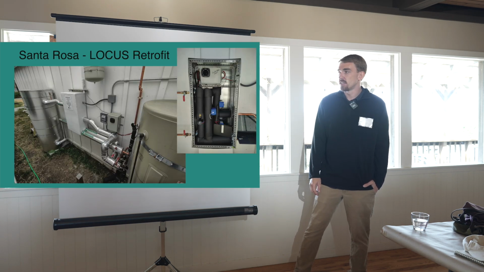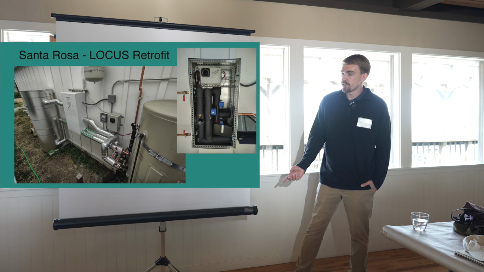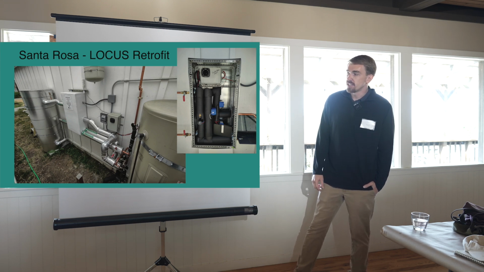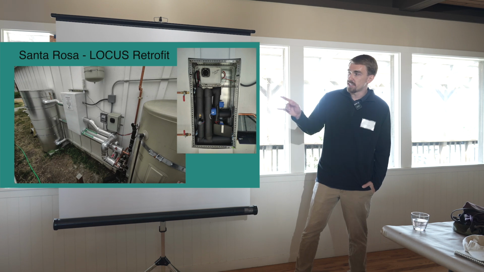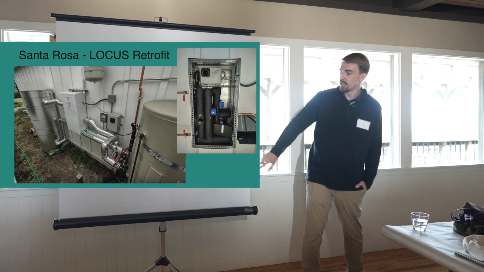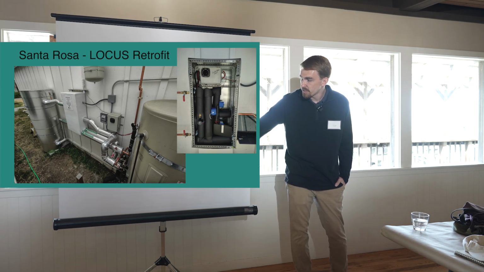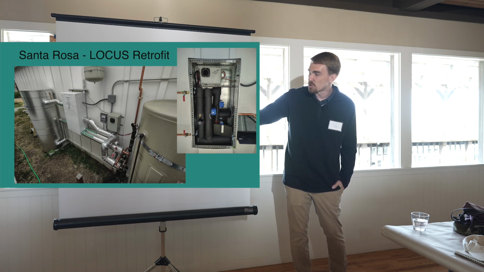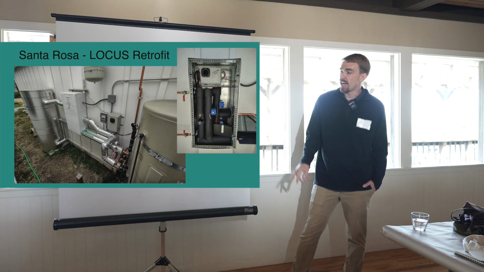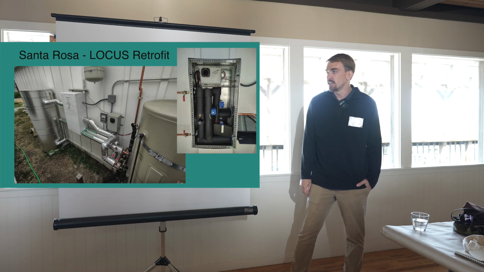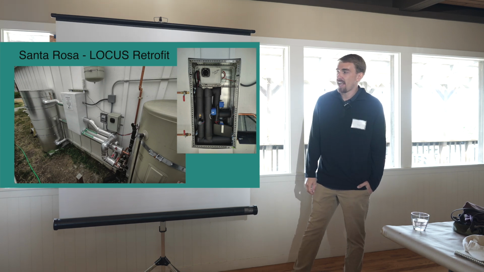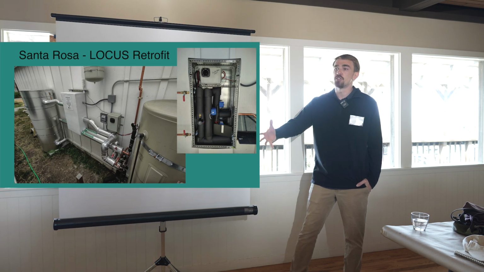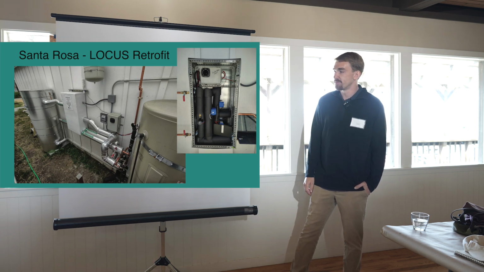So next slide, please. Here's the real version. This site's been installed and Greg has some great data to share on it. But you can see that the controller is in the middle of the system between the Sanco 2 storage tank, or Gen 3, so it's a stand-in storage tank, and then a controller mounted to the wall. And then we have the connections tying into the existing building connections and an additional tank on the opposite side of the controller that Locus is going to draw from the heat pump system to charge up.